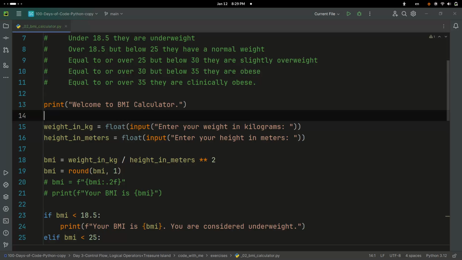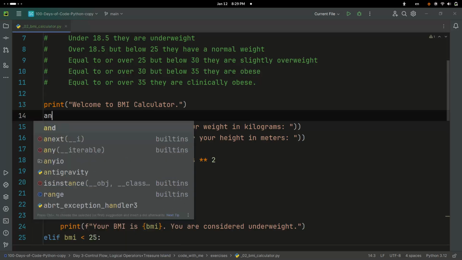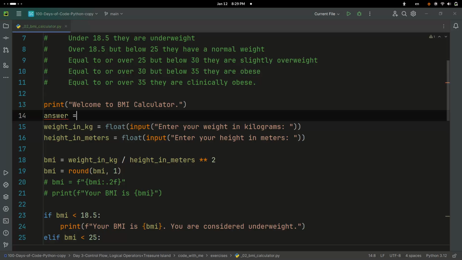I'm just going to input, say, enter what word I should ask for.